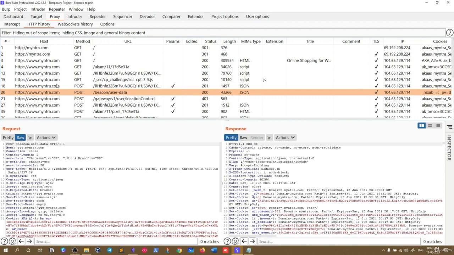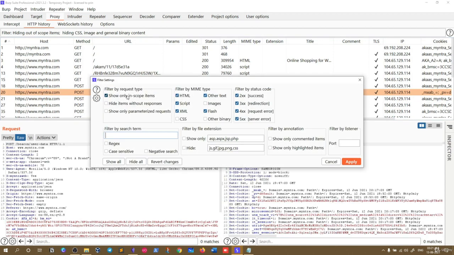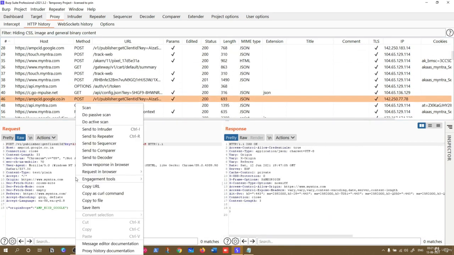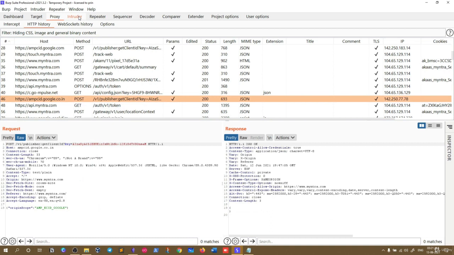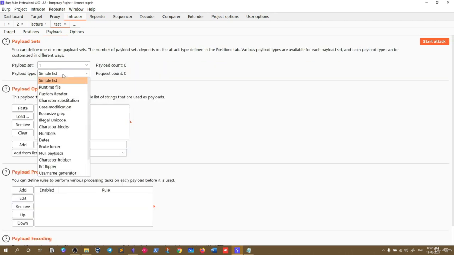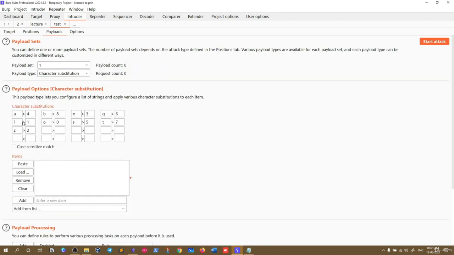So we are on HTTP history. I have already selected. Okay, what about the Google one? Okay, this one. Let's try on this one. Name this one test. Okay, and clear everything, and we will try to change something here. Our example will be new here. This is the default.